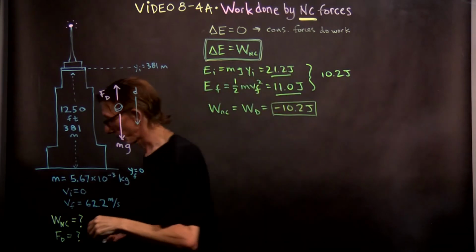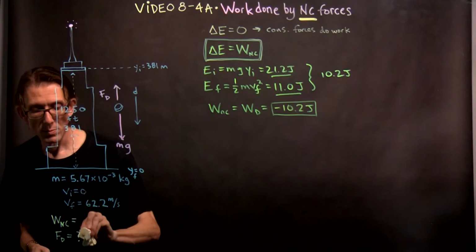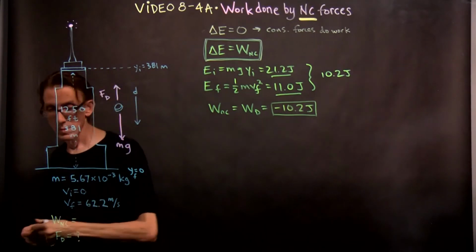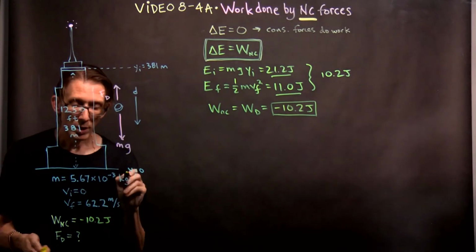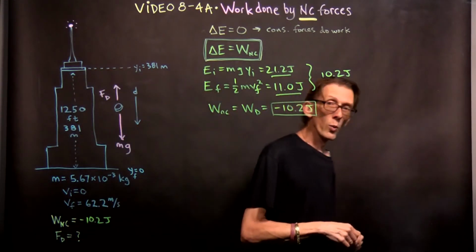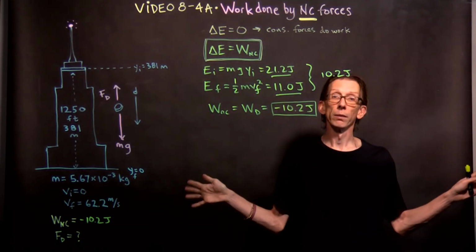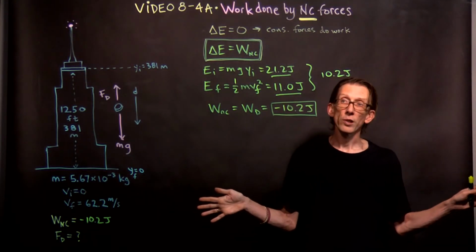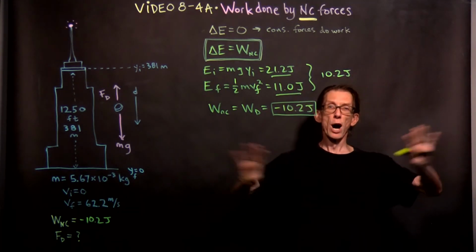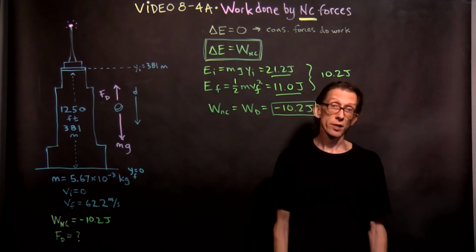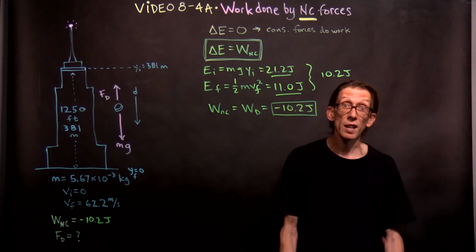That is our answer here. It is minus 10.2 joules. So because of air drag, we have spilled 10.2 joules of energy on the floor, and it's gone. We started off with 21.2 joules, now we have 11 joules. The rest of it is gone from our system. Okay, it's still in the universe, but it's not accessible.